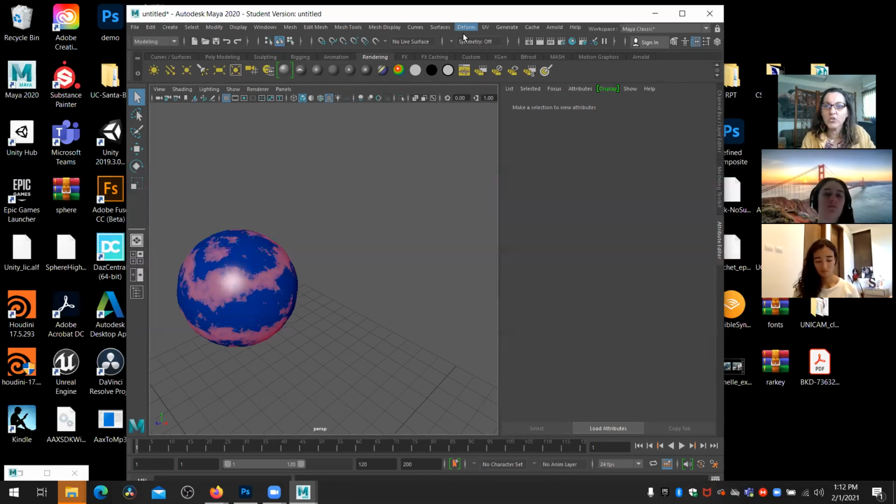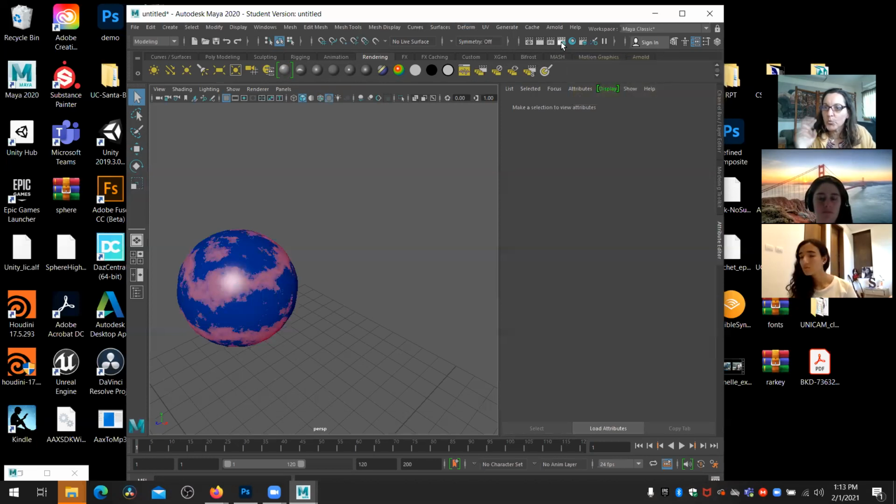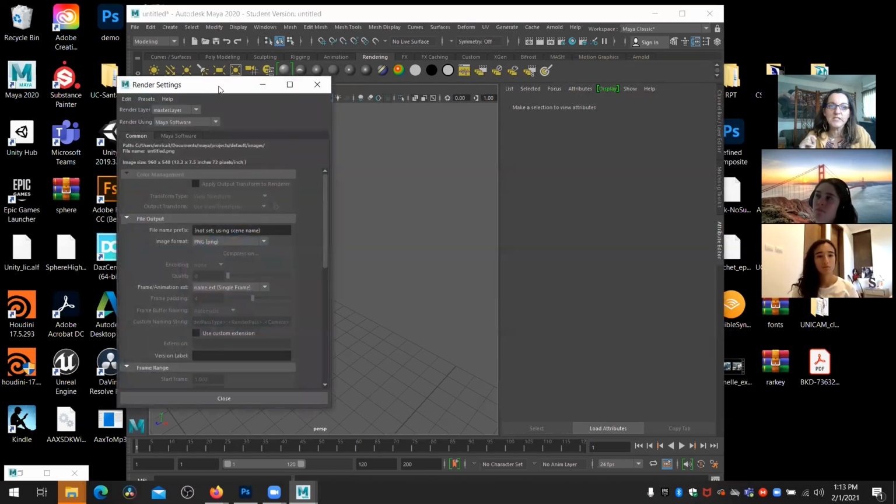One other thing I want to tell you before I go anywhere, since we were talking about overall concepts. Earlier, I clicked on this button to get a renderer, but right here, this little tool, this little fellow here, is where you generally want to set up before you hit that render button. It's called render settings. So you generally want to click on that, and that will bring up this interface.